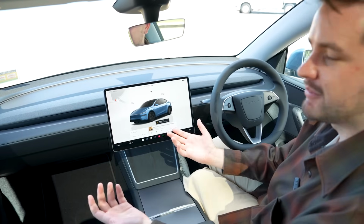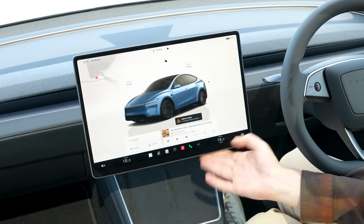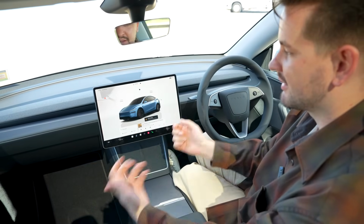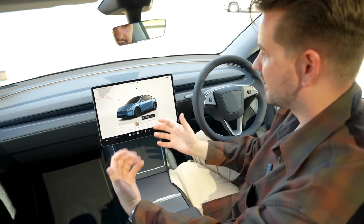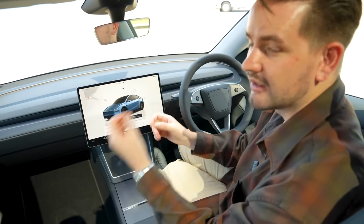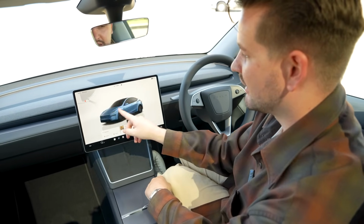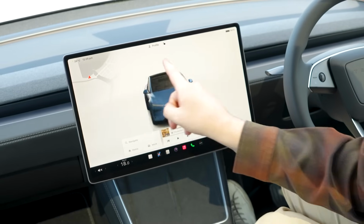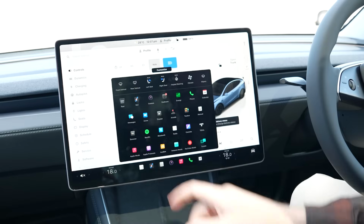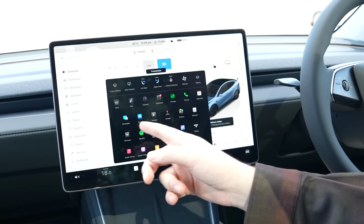So if you spend any time in new Model 3 or Teslas in general, you'll notice this giant tablet touchscreen, which has kind of been adopted by almost every single car in the industry at this point, at least those coming out of China, which have become prevalent in Australia. There are so many functions in this, I would have to dedicate an entire video to it. But what you basically want to know about is how snappy is this thing and what does it actually do. So you can control a lot of the car here on the front home screen, and then you jump into the menus, which are here. You've got the rear screen, navigation, camera, dash cam, energy meter, phone, calendar, messages, zoom, all these things.